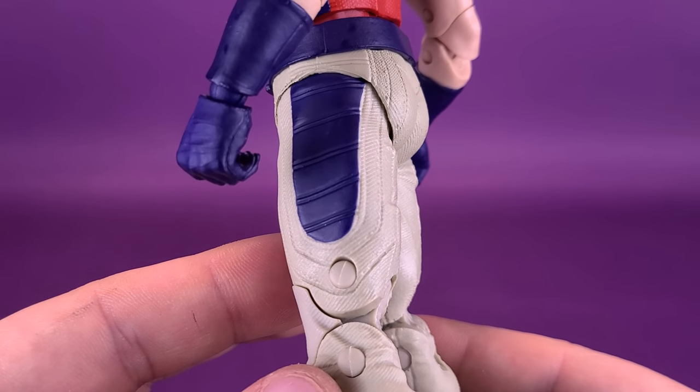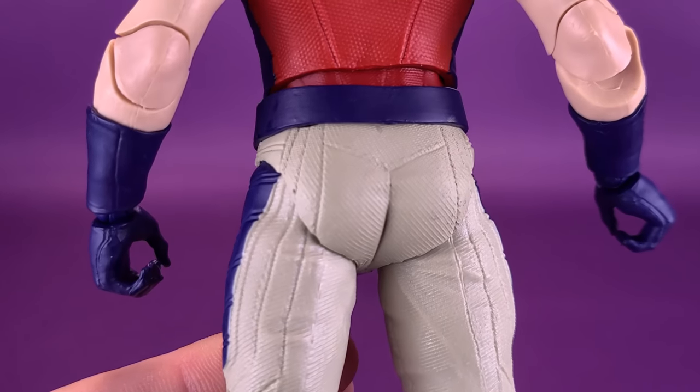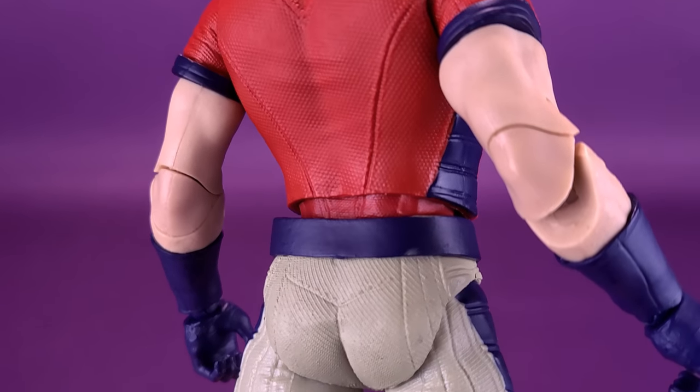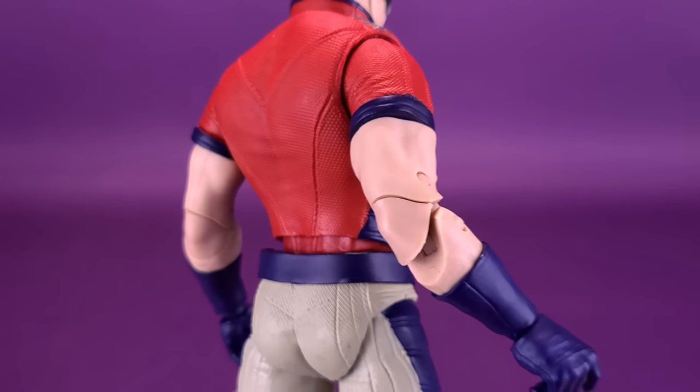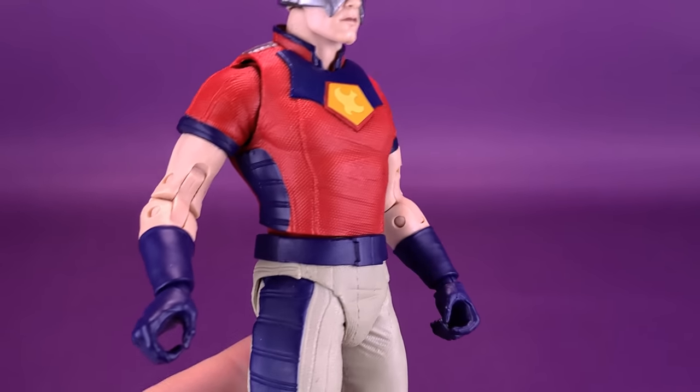I find, again, the paint's really clean. Nowhere is the blue really bleeding onto the areas around it. Even the belt is pretty clean when we're looking at it. Very muscular arms, of course. John Cena's very muscular build body.